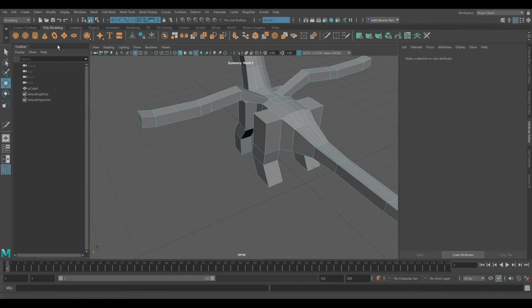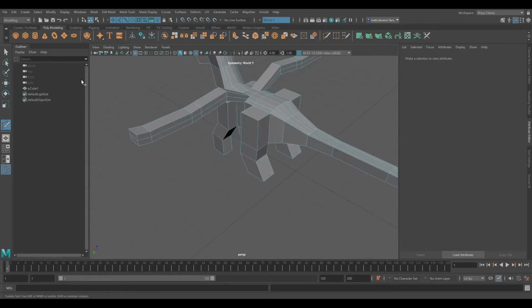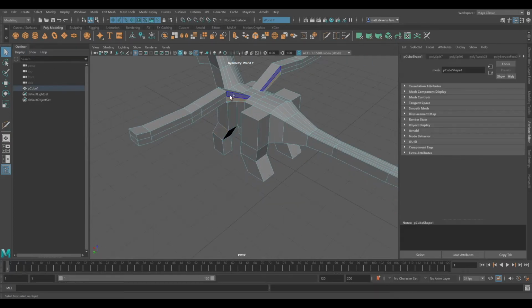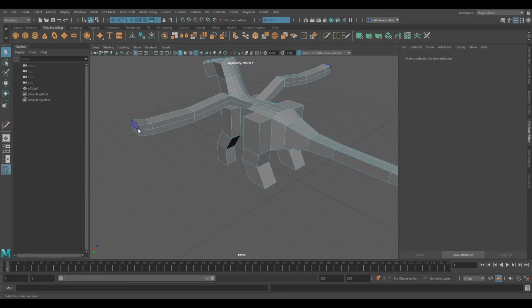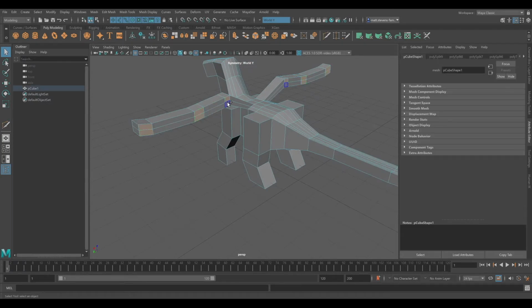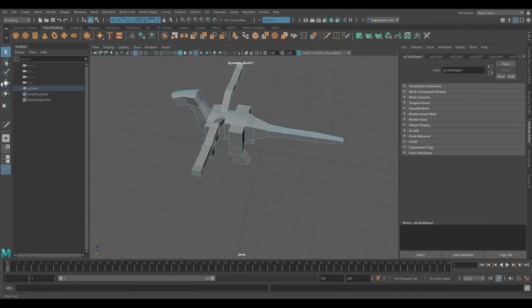I'm also going to add another edge loop around there. Yeah, that's what I want to do. Then I'm going to take one there, and we're going to have these as our main spinal joints, and the bottom part as our wing.